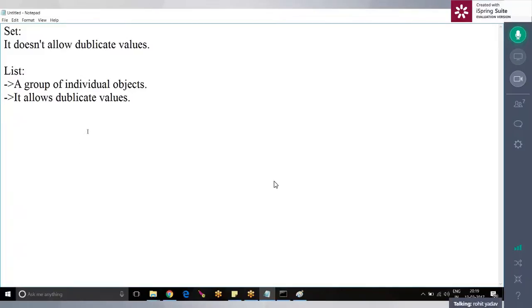Does the set allow null values or not? Yes, sir. So we have one more thing, like it allows null values.